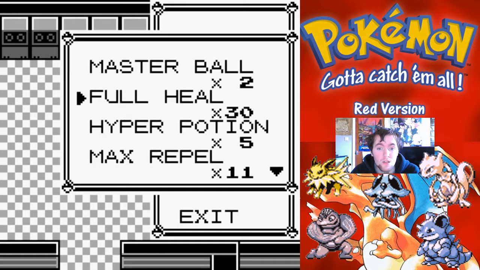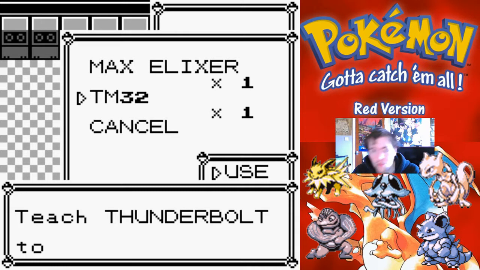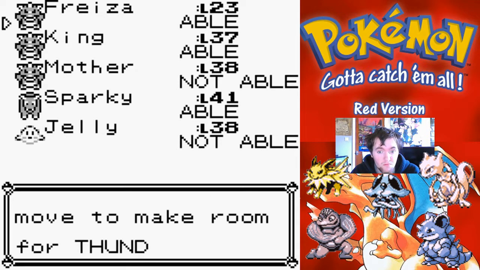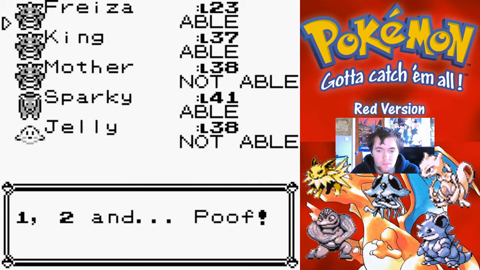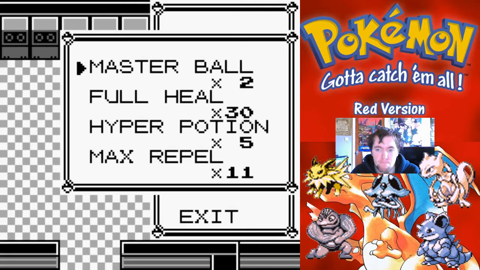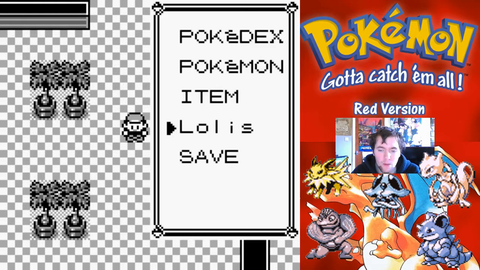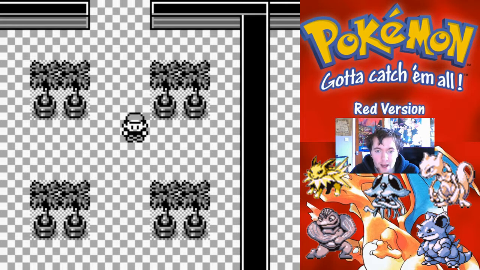TM32, which is Sir Vay Says Thunderbolt. Frieza can learn it. Wonderful. Hell to the yes. Let's get rid of Swift. If this were 4th gen, I wouldn't have bothered getting rid of Swift, I would have gotten rid of Rock Throw. But there is the secret key, that will allow us access to Blaine's gym. And let's get the flip out of here.